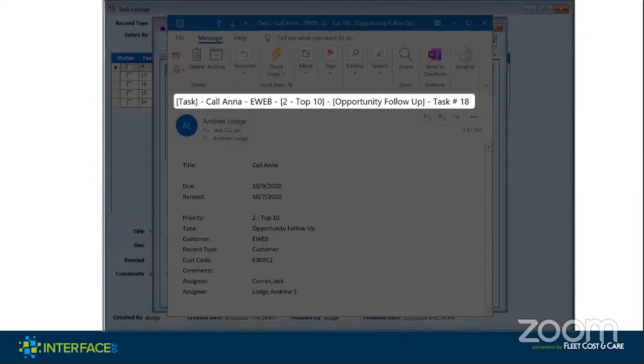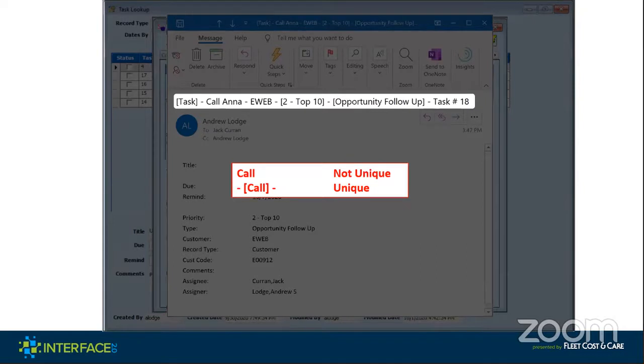So what that means then is that as you set up your filters and set up your alerts based on emails, you're going to want to use the subject line. And that's one of the reasons why we made the subject line the way that we did. You can see there's brackets around a lot of the words. There's brackets around the word task. There's brackets around what the priority is and what the type is. And what that does is it's going to let those strings be really unique for your users.